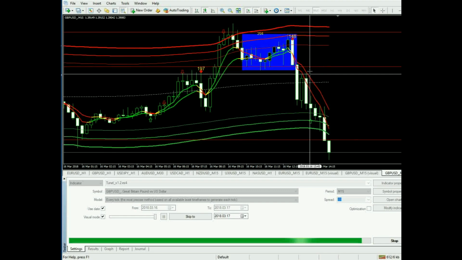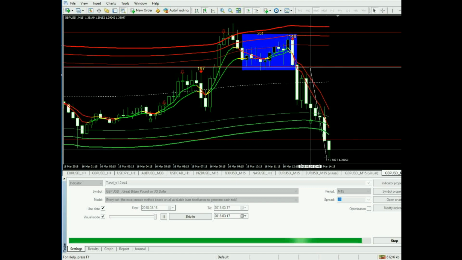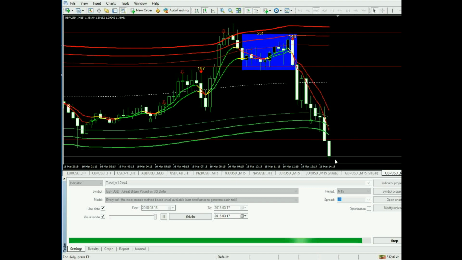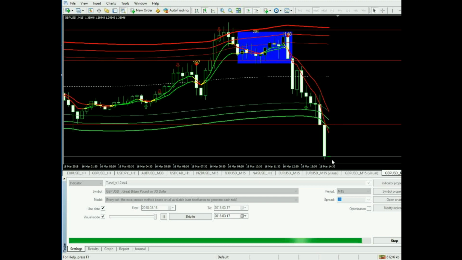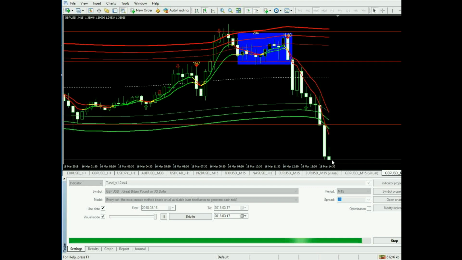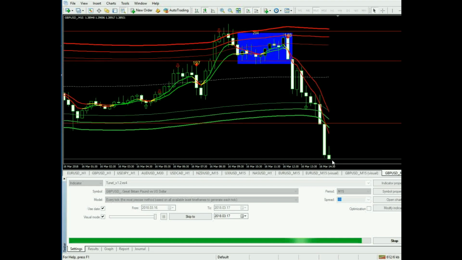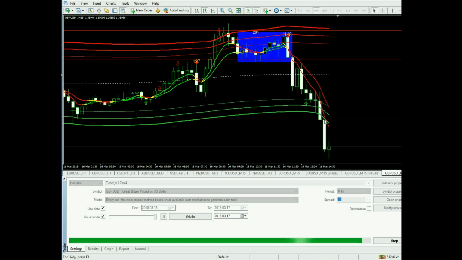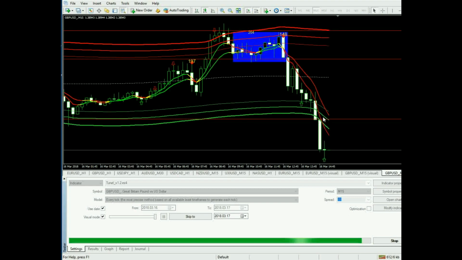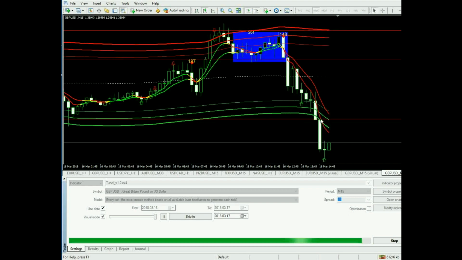Okay, so we are right now 50 pips. I mean, you can close it and be happy, or we will wait for some candle that will indicate that this is the end of the story. I mean, right now I usually close when the candle closes below the three bands. It's a sign that it's going to reverse.